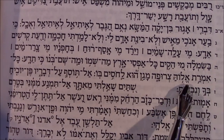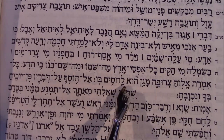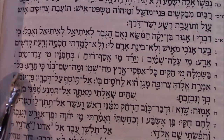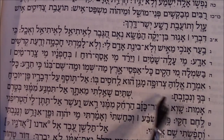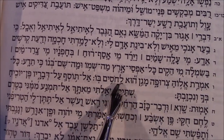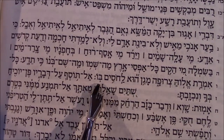Kol imrat Eloah tzarufa maginhu lachosim bo. All the word of God is pure. This is like refined in a fire. He is a shield to those who find refuge or those who trust in him.